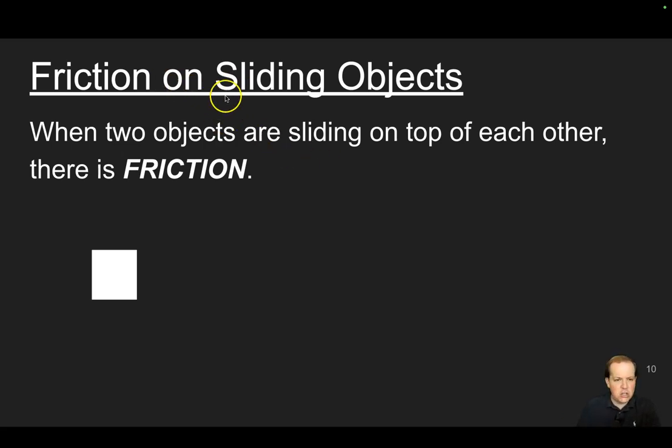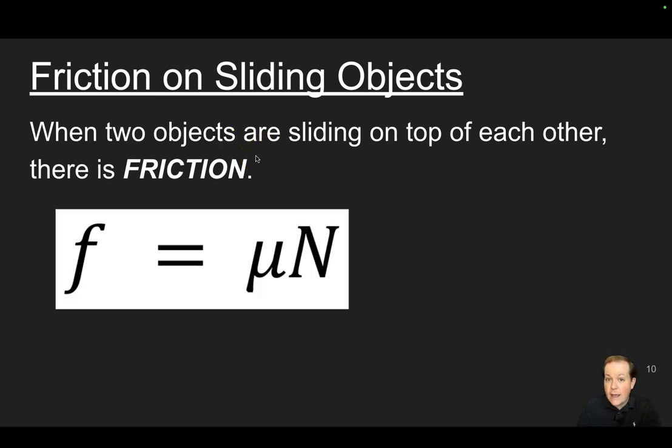So here's our definition again, friction based on sliding objects. It's when two objects are moving against each other. There's an equation for friction. This is how we're ending, going over the equation. It's not too difficult from a math perspective, but man, there is a symbol or maybe a couple of symbols that we haven't seen before, okay?